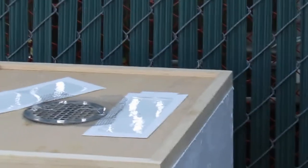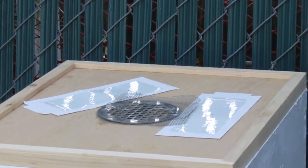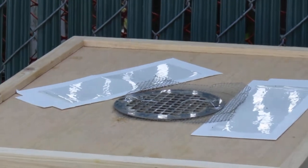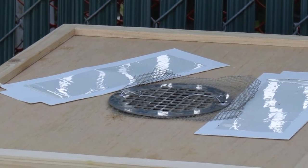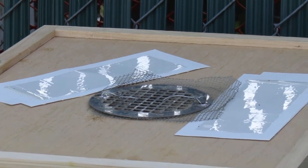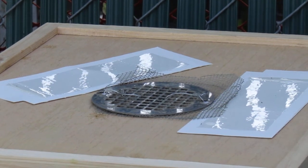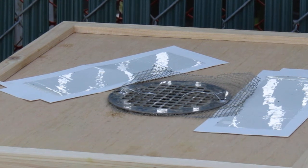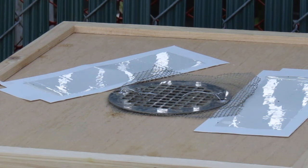This is another attempt at controlling hive beetles. I placed a three-millimeter mesh on top of the upper cover, and use whatever is available to make sure the bees don't go all the way out. I placed a spider sticky paper hoping it will catch something — so far got nothing, it's been there for about a week.